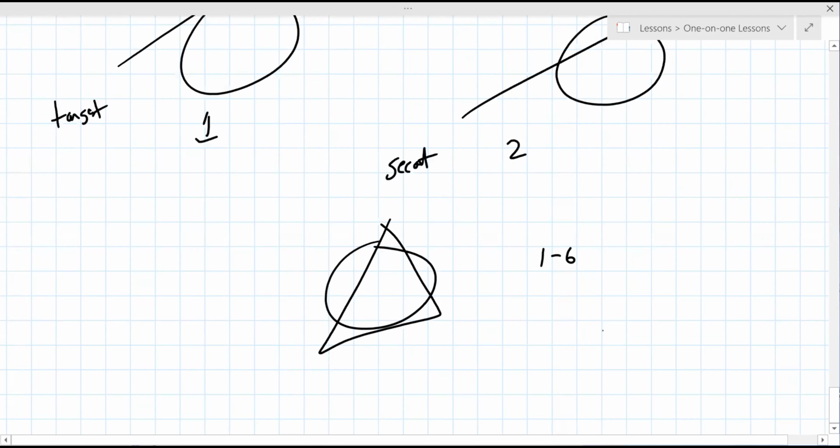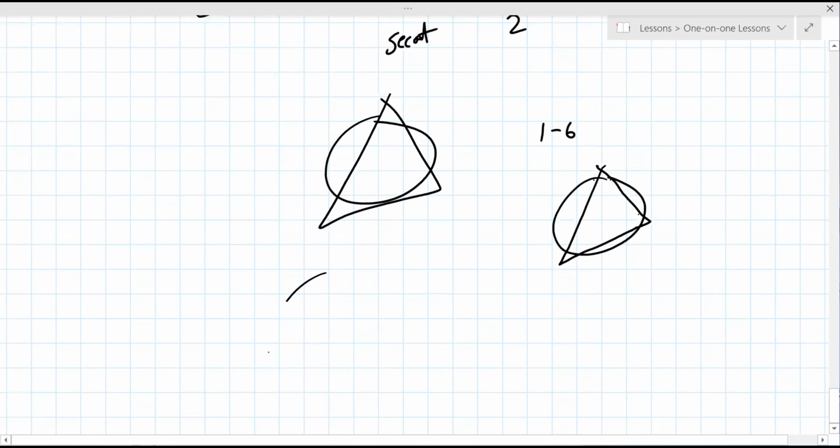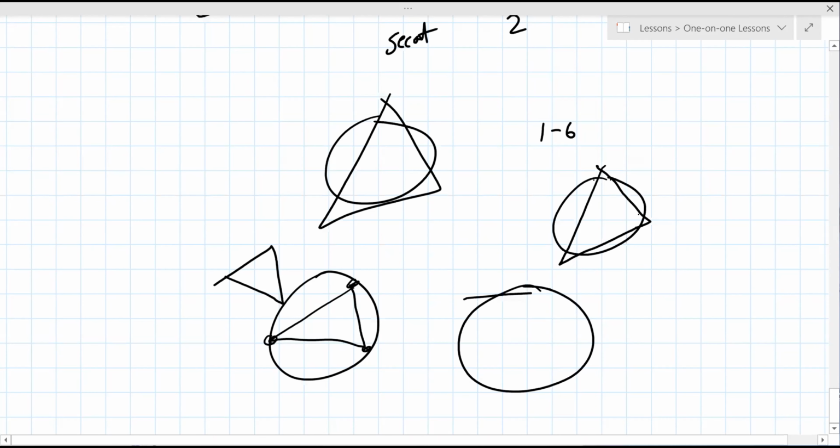How is it going to touch 6 times? Like this. 1, 2, 3, 4, 5, 6. You can actually do them all. I actually think this is a really cool exercise. The odd ones you get from tangents. So that's once, and if you want to get it 3 times, that's that. And then 5 times is the really hard one because it cuts it, but then it bounces. So you get 1, 2, 3, 4, 5.